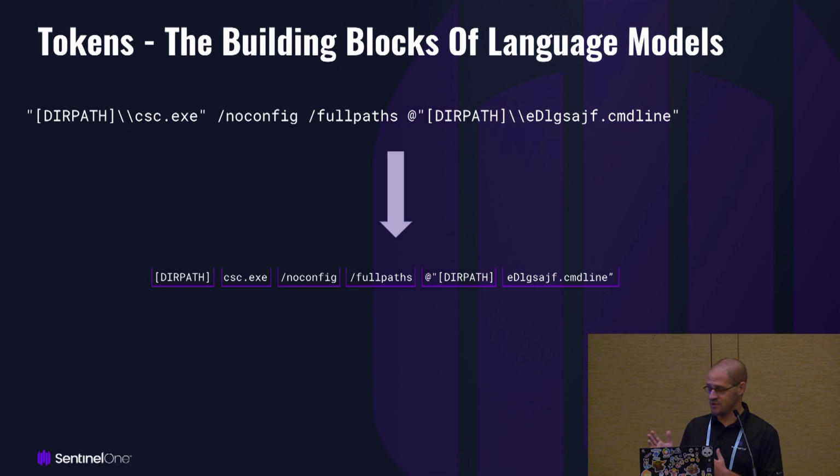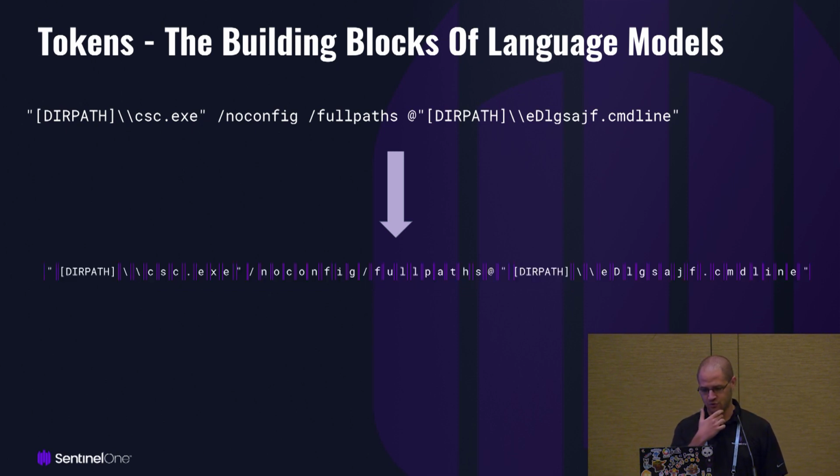So there are several approaches. The main one is to dissect these strings into words by using several separators like slashes or white spaces, which is great if you want to keep the high-level entities. For example, argument names. You see that the argument name is still intact, but it makes our lives a little bit difficult when we tackle new strings. For example, if we see a new command line with a new argument name, we need to handle it somehow because we don't see it in our vocabulary.